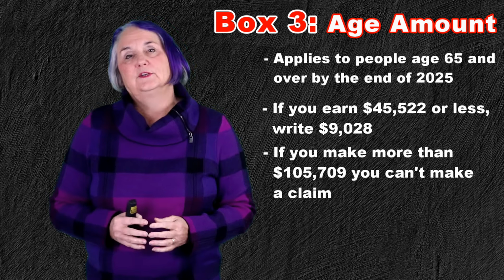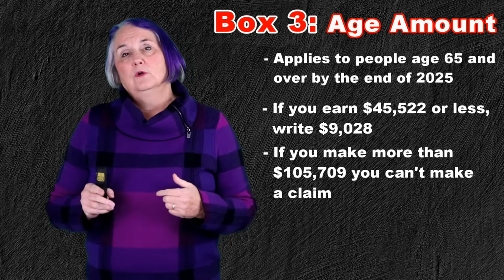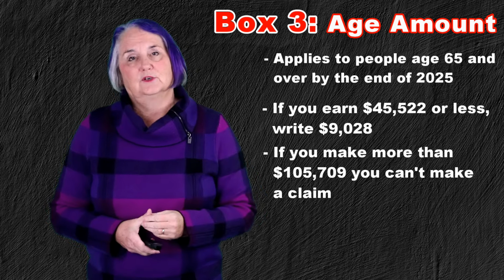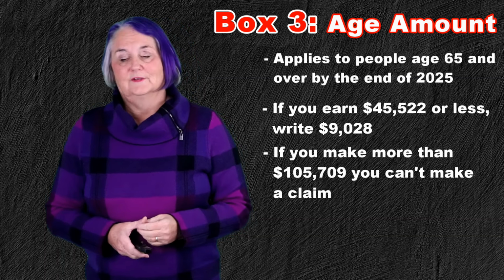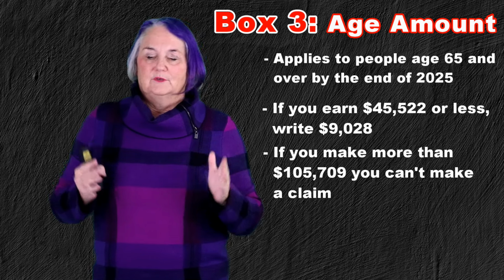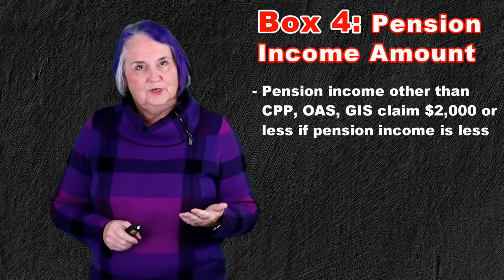Box 3 has to do with the age exemption. If you're over 65 by the end of 2025, then you qualify for an age exemption. If you earn $45,522 or less, okay, $45,000 or less, then you claim $9,028 as your age exemption. If you earn more than $105,709, there is no claim available to you. You don't get an age exemption if your income is over that number. If your income is between $45,000 and the $105,000, you can prorate the claim. Okay? And again, we'll look at the proration. It's on the worksheet part.